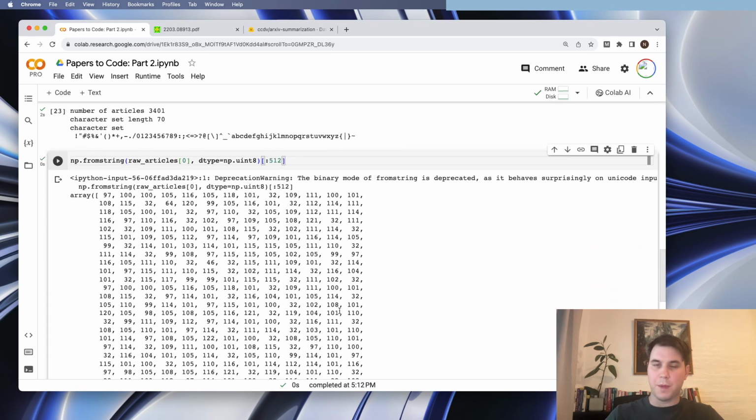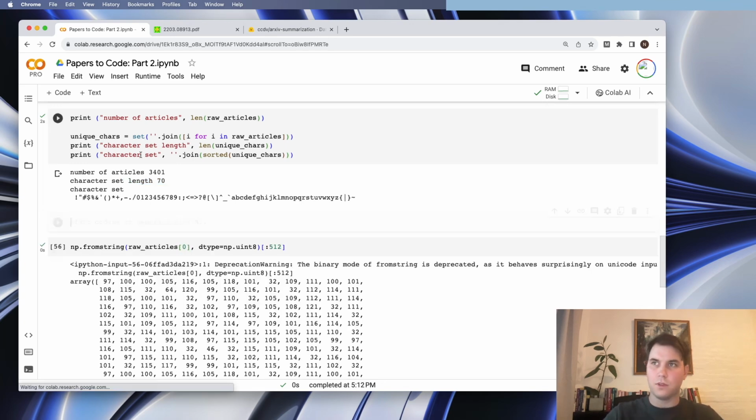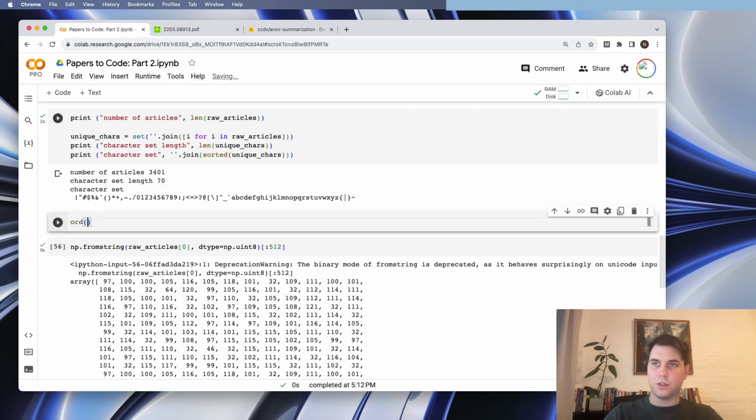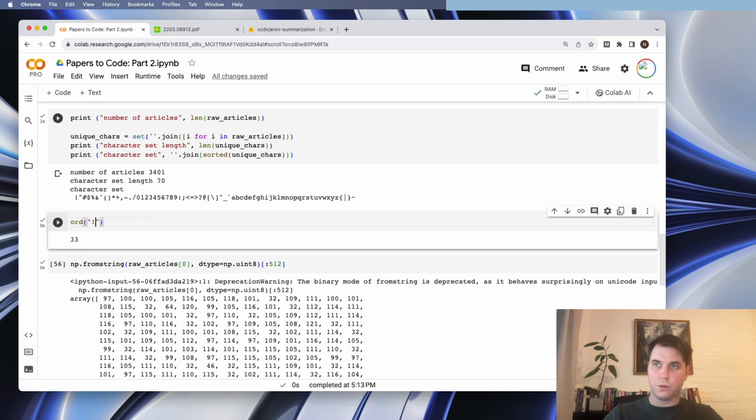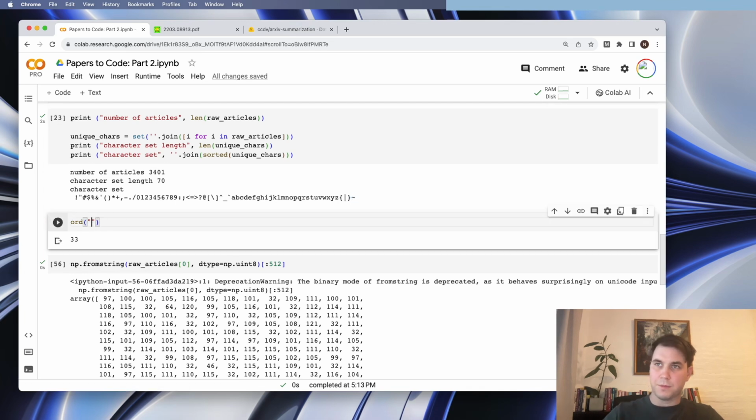So this is mapping our character set onto 128 integers. We have a character set length of 70, and this is being mapped onto 128 different integers. You can call ord and see that the exclamation point maps onto 33. This maps onto 126. So each of these has a different integer representation.